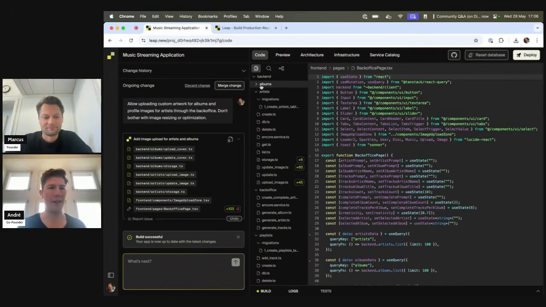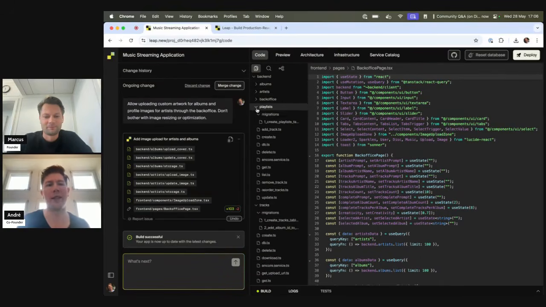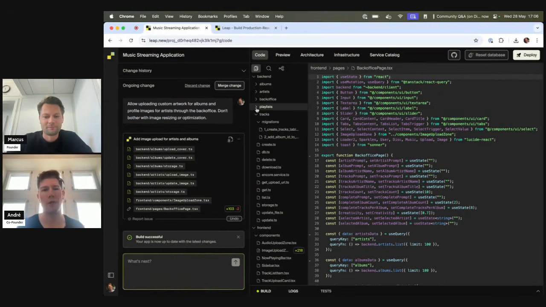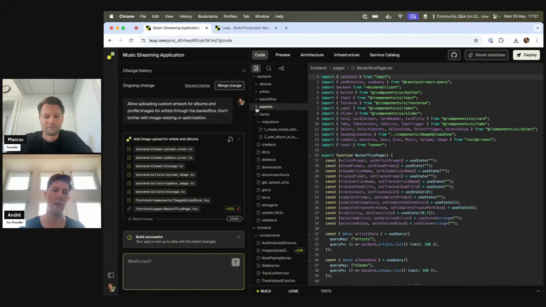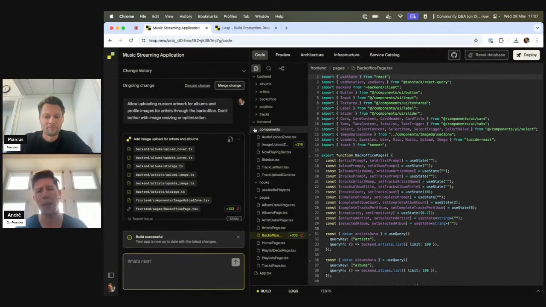What we're looking at here is Leap, and Leap is, if you're familiar with similar tools like this, like we said, an AI-based tool for developers building real-world applications. To give us a bit of a starting point, I have put together a simple prototype of a music streaming application. If you've looked at other tools, this is quite a common use case because pretty much everybody is familiar with something like Spotify.